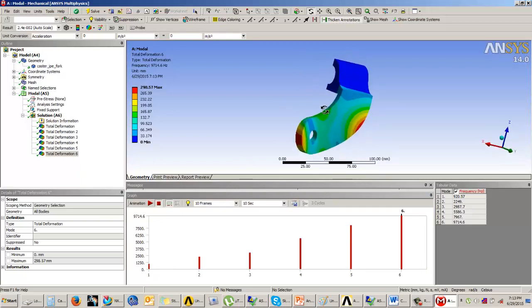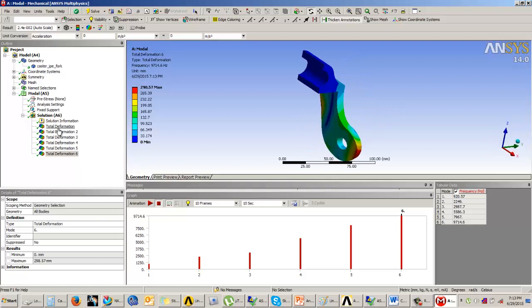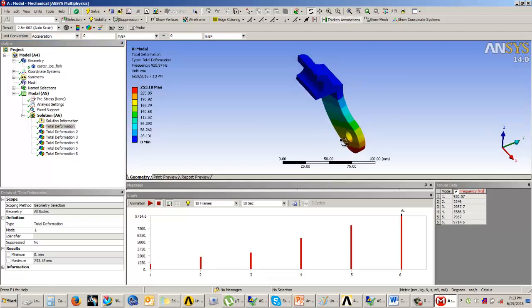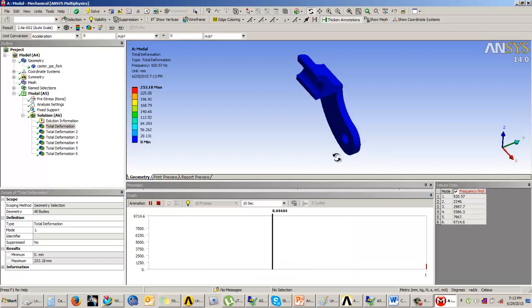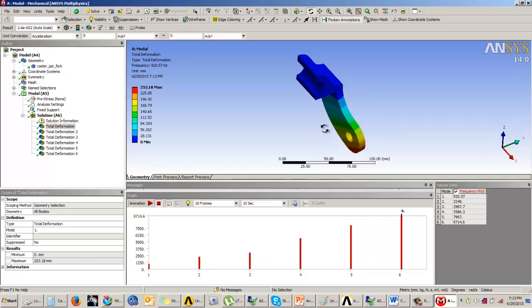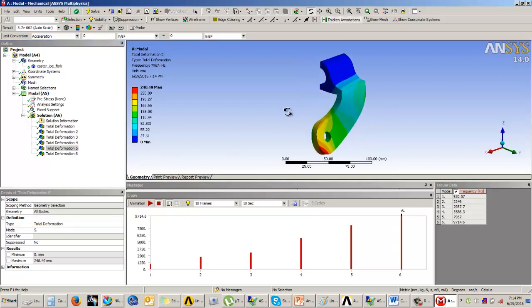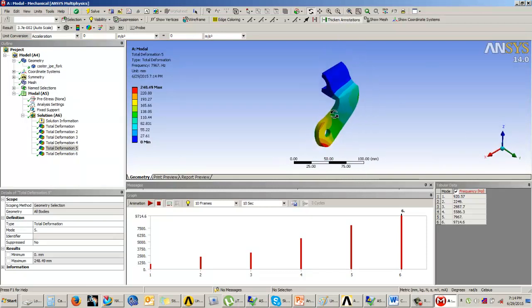Now if you feel that the vibrations are more, you can add a support over here. Okay, you can strengthen the model in the direction in which it is vibrating, and you can reduce the frequencies, or you can reduce the vibrations over there. Okay. So after the modal analysis is done, you also need to take some corrective action so that the vibration is reduced, or in some cases you might have to increase the vibration. Okay. So this is how we will perform a modal analysis on a model.